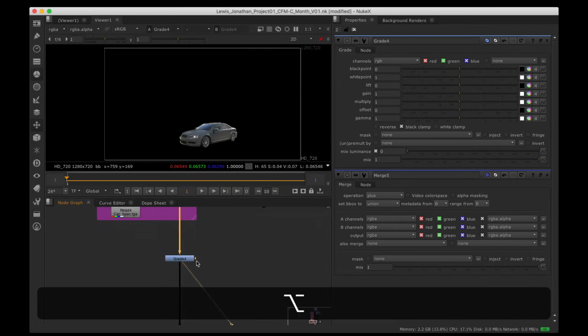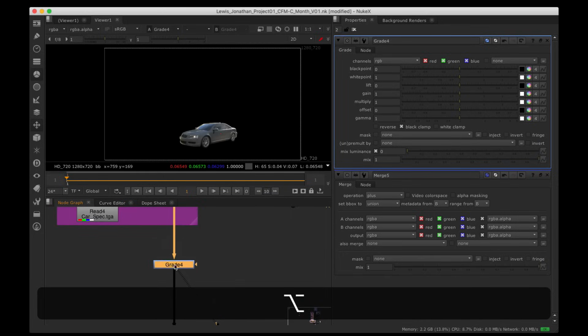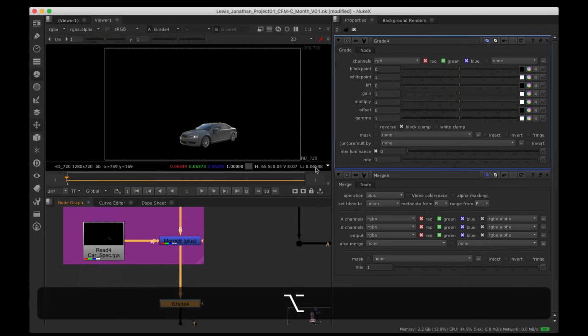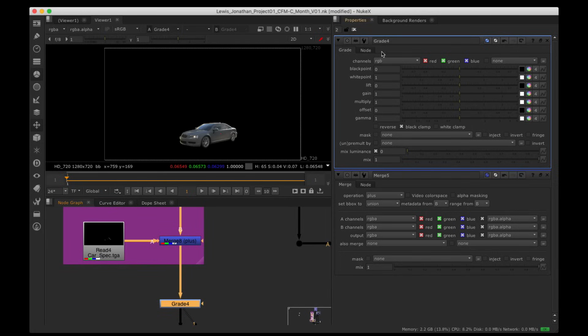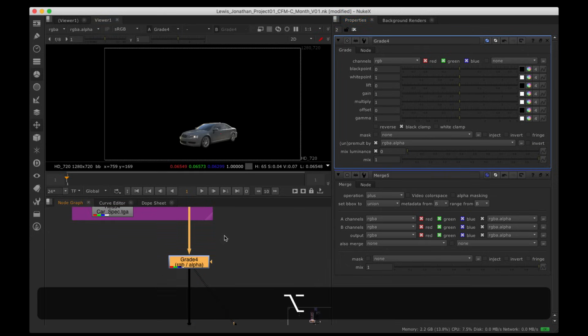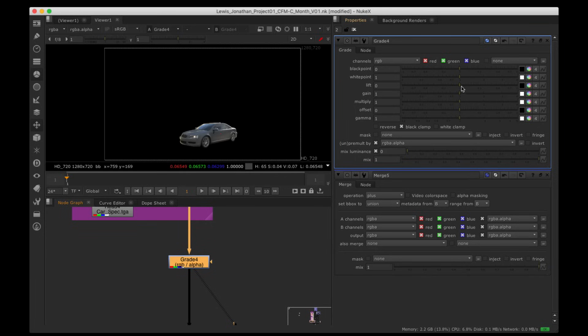So Nuke knows this. Nuke understands that sometimes you need to put a node after something's been pre-multiplied. So you'll notice that these color correction nodes always have this unpremult by. You can unpremult by the alpha. Basically what that means is that Nuke will unpremult, let you do the color correction, and then as it outputs, it remultiplies it for you. So now if I grab the lift, see how only the car gets affected, but none of the transparency gets affected? So just make sure whenever you have to do this after a premult, that you unpremult by the alpha.